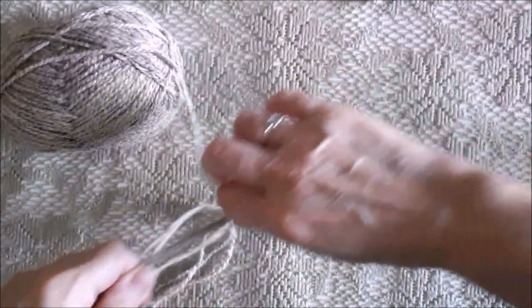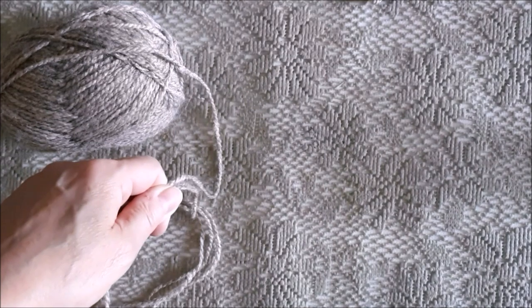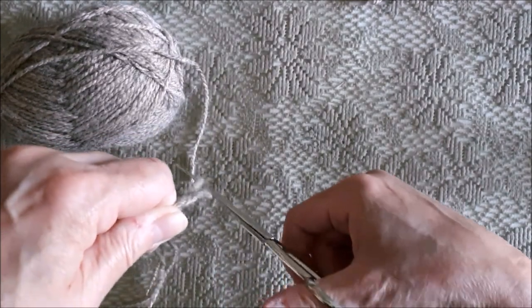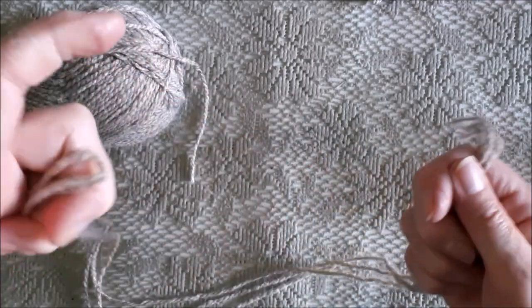I wanted string for the handle, but I didn't have one the correct colour. The nearest colour I had to the bag was this ball of wool here, so that's what I'm going to use. So I just took three strands of wool, about a metre long, and I tied a knot in the end.